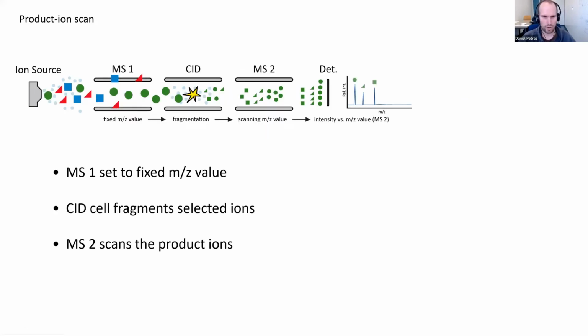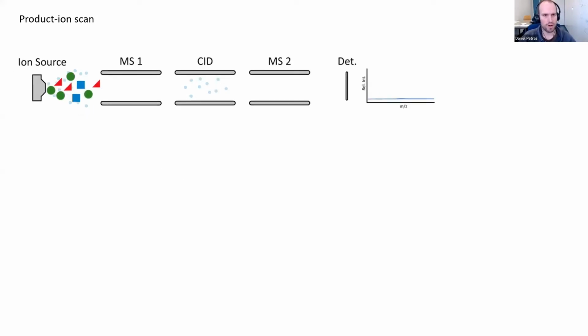Okay, so I think these are the three not so important scan modes. Probably MRM is the most important one of those, because this is, as I said, the go-to thing for targeted analysis. But now last but not least, the product ion scan, which I already highlighted a little bit in the animation at the beginning.